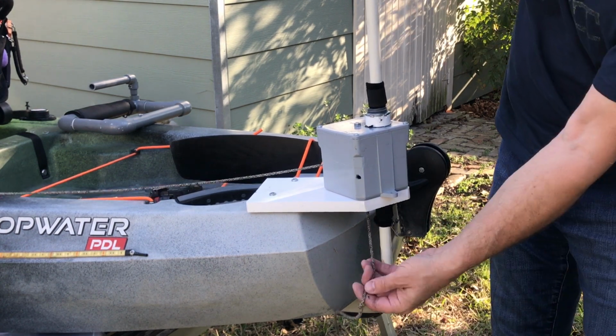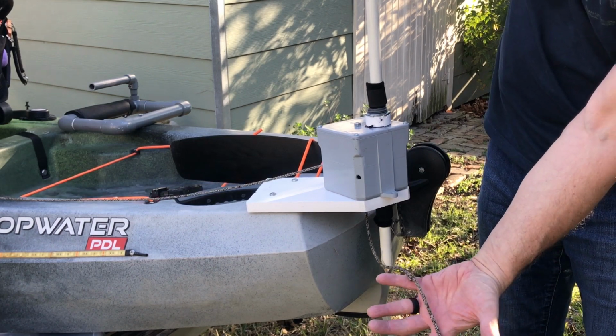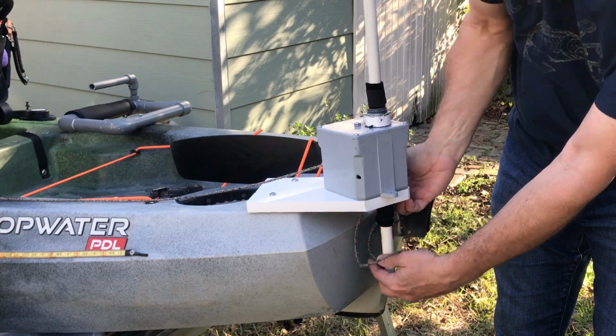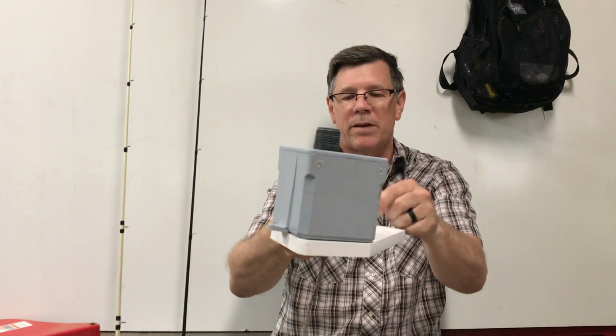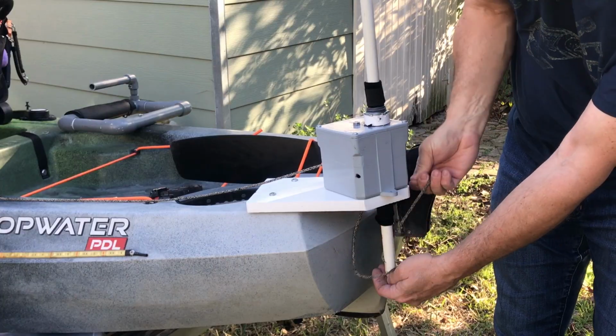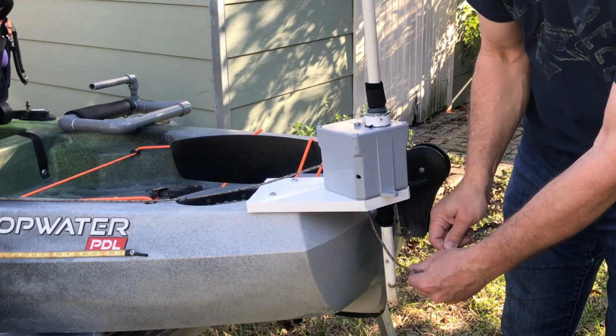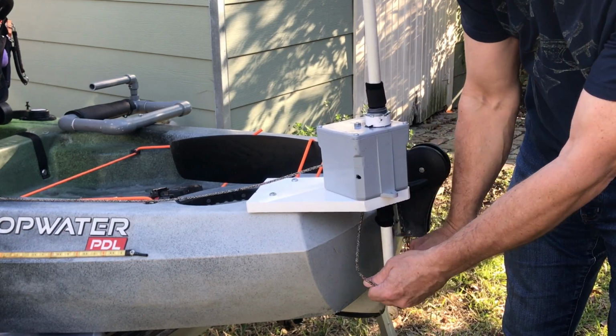So there's a permanent knot near the end of the paracord. It serves 2 purposes. 1, it helps when tying the cord to the pole, and 2, when I remove the anchor pole, it keeps the paracord from pulling out of the unit and me having to thread it back in. I just make 2 overhand knots, and that's all that secures it to the pole, and that's all that's needed.